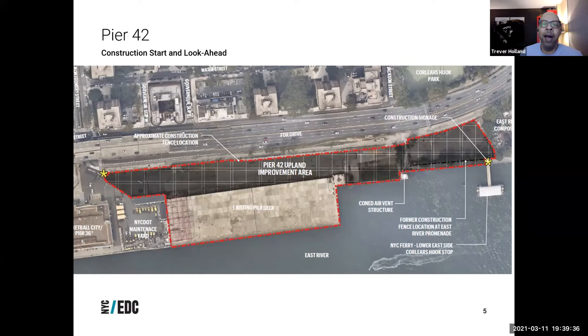But I think if we're going to talk about open and accessible waterfronts, I know community members have mentioned that little stretch would be nice to go from 42 around the bend of Manhattan. If we can get that open, it'd be nice. Has there been any progress made on that, or is EDC looking at that particular portion? Yeah, it's a great question. I was looking back in preparation for the site visit the other day at some of the original master plan documents, and I think the master plan does show that as improved parkland eventually. I probably mentioned this before, but right now we are just focused on the implementation of the upland and the deck part.